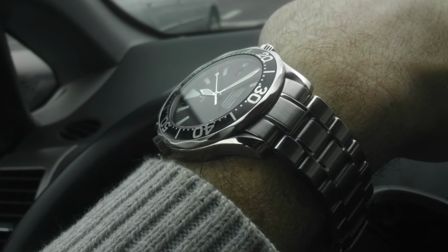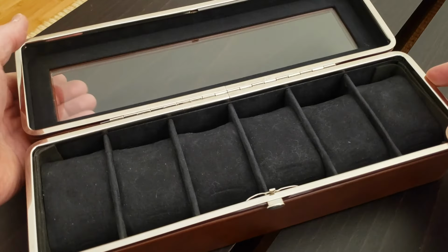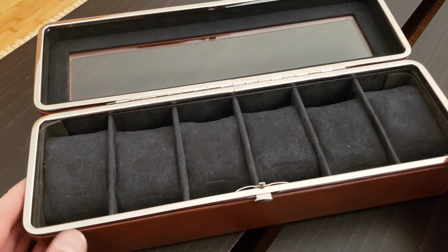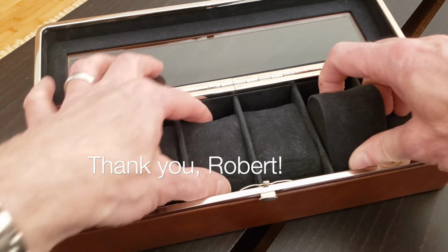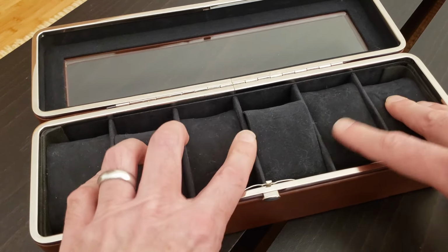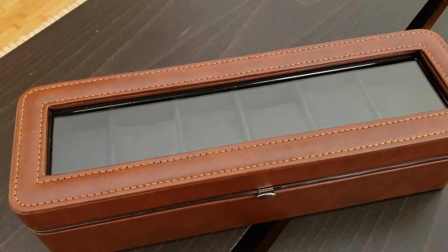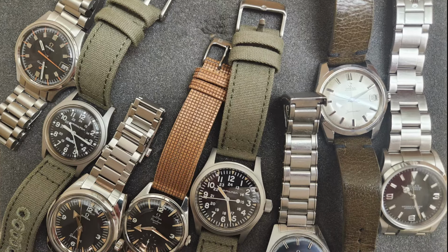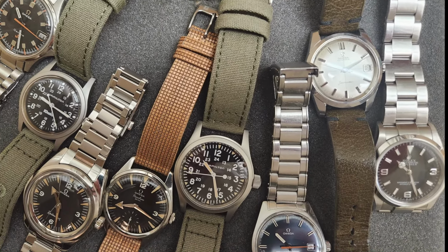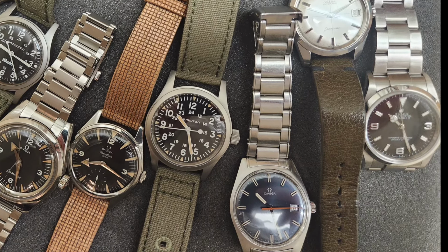What to sell first? For Christmas, my brother-in-law got me this handy 6-slot watch display box. He has no idea how great a gift this was because it's given me a perfectly attainable goal for my collection. And what de-stresses me is that, fortunately, I'm in no hurry. Thankfully, I haven't been thinking about adding any watches to my collection, but I have spent a lot of time on mentally planning the slimming down of my collection.